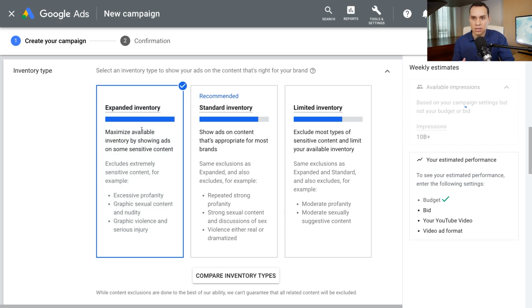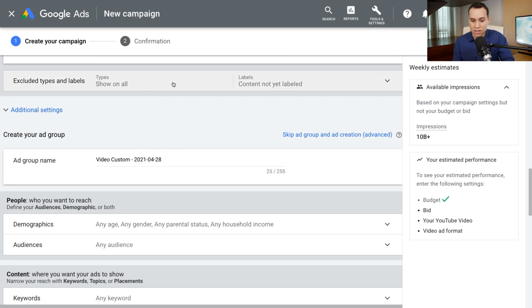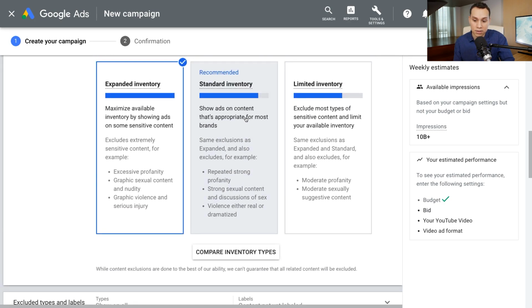All this means is we are going to show our ads on videos that big brands are scared of because of brand equity and corporate reasons, right? So we'll just leave this alone. It'll help lower our ad costs. Unless, of course, you really judge people by what they watch on YouTube, in which case you can go ahead and opt to pay more.